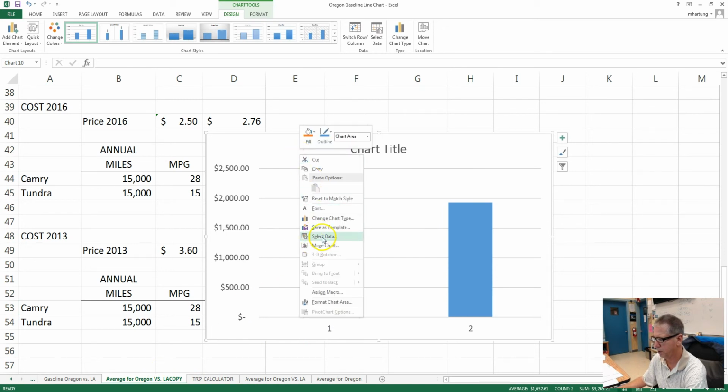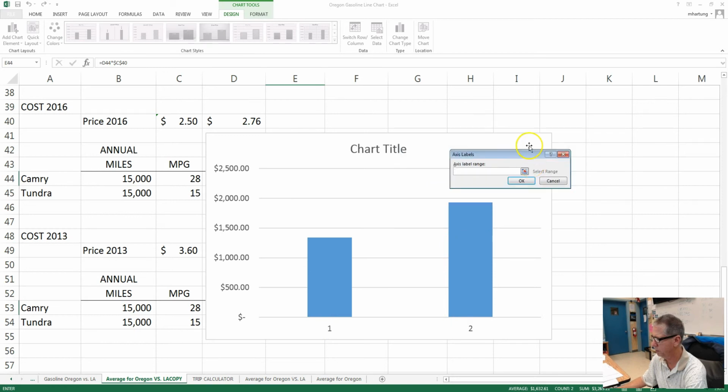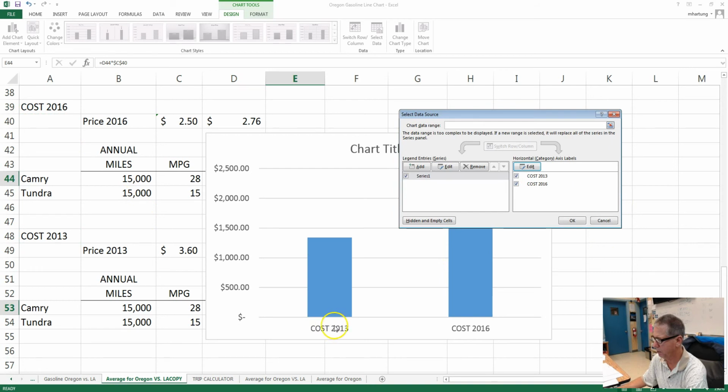We're going to click Select Data, edit our horizontal axis so we can get 2013 and 2016 here. And so, click on 2013, hold down the Control key, click 2016, and click OK. And there are our labels.